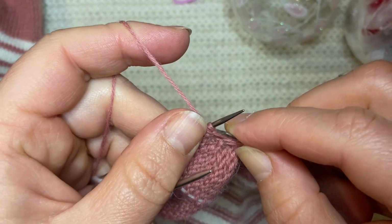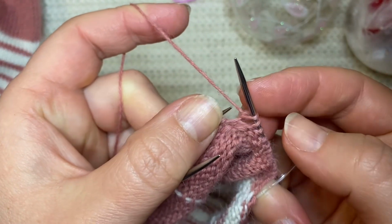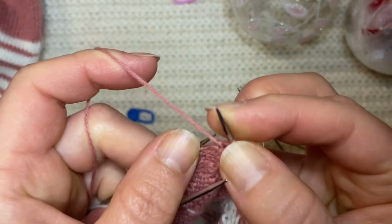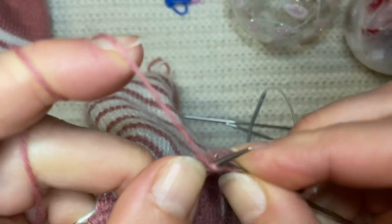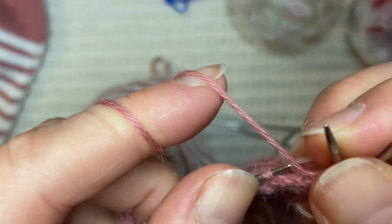Also I would like to remind you that when we work the double stitches on the wrong side, so these are the double purl stitches, we need to work them as a purl stitch through the back loop. So we pick up two sides of the purl stitch through the back loop and pull through it.